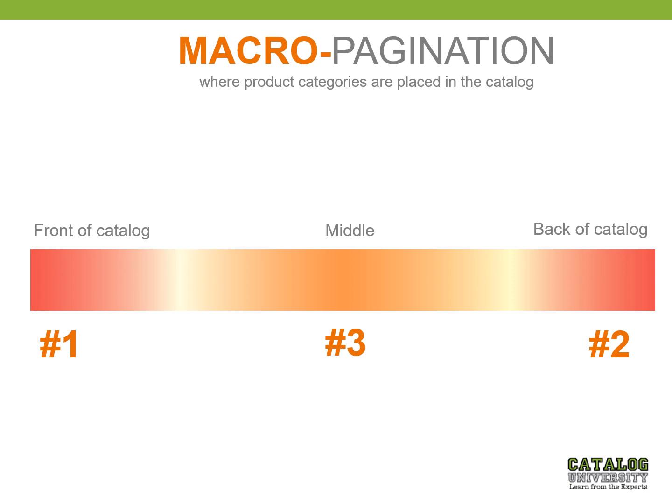The third hotspot is the middle of the catalog, which is where a lot of catalogers used to place bind-in order forms. Now, bind-in order forms aren't as common, but a lot of catalogers still put important ordering information here, so customers are trained to look for it. In addition, in a saddle-stitched catalog, the pages tend to fall open to this spot. So that's why we consider this to be a third hotspot.